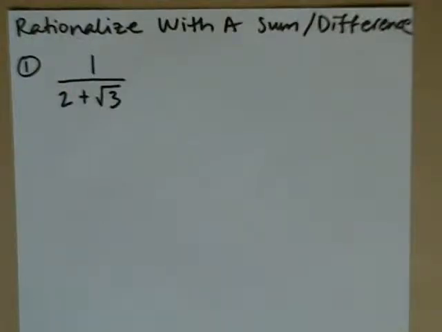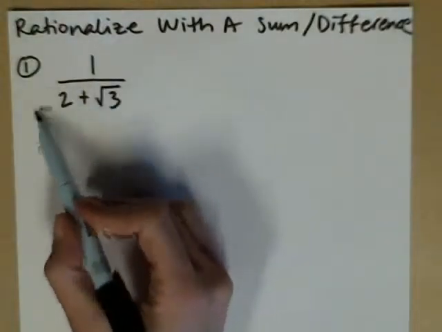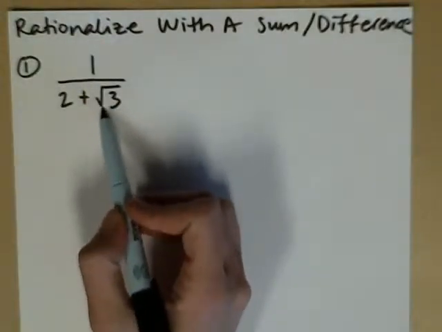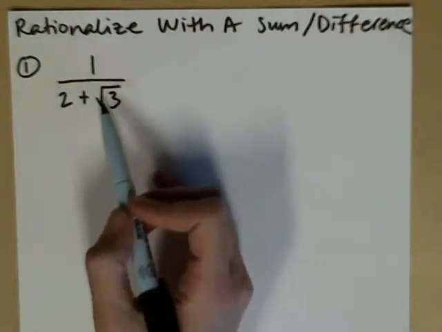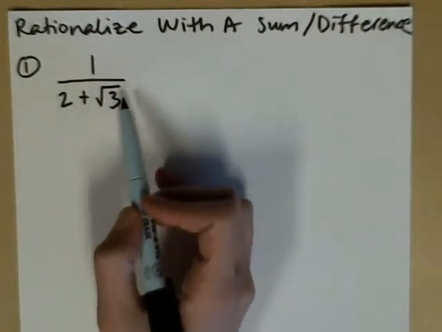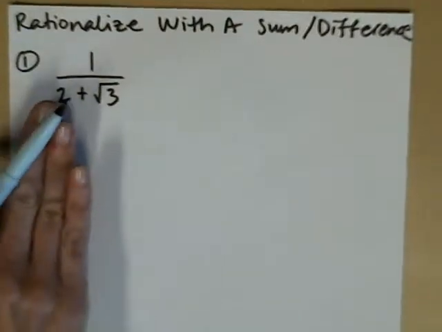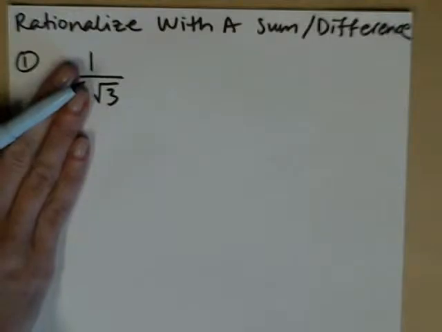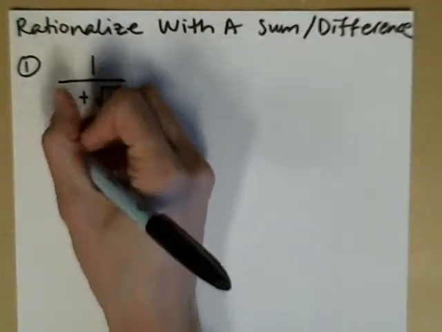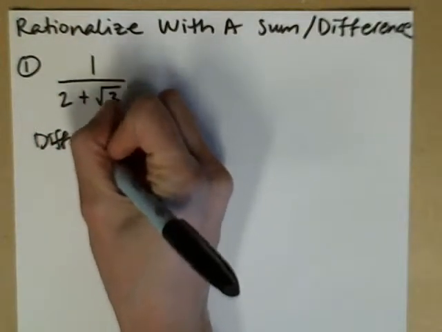Now we're going to look at rationalizing if you have a sum or a difference in your denominator. So to rationalize this one, we again want to be able to apply the square root or the cube root or whatever we have. All of these will have square roots though. And our strategy is just a little bit different than it was when we had just a single root, like just the radical 3. What we need to do is to utilize a difference of squares.